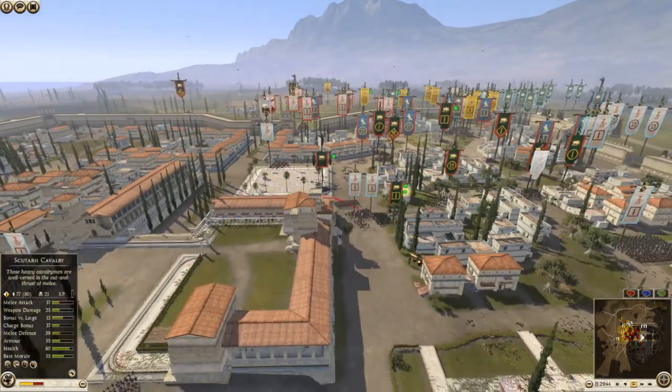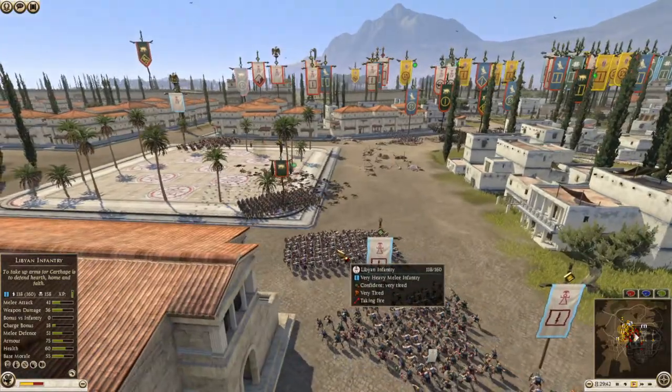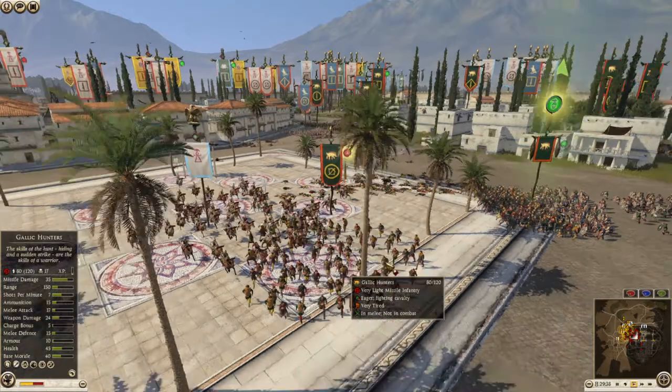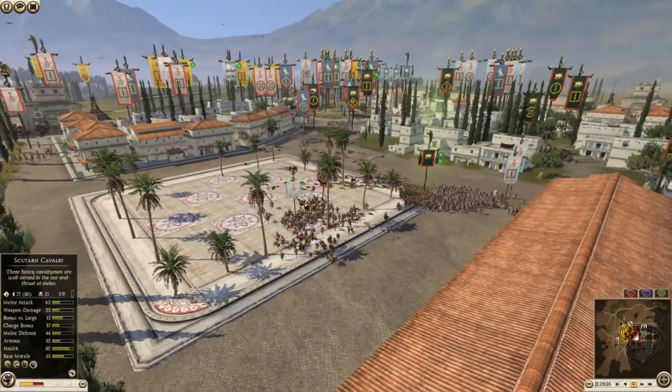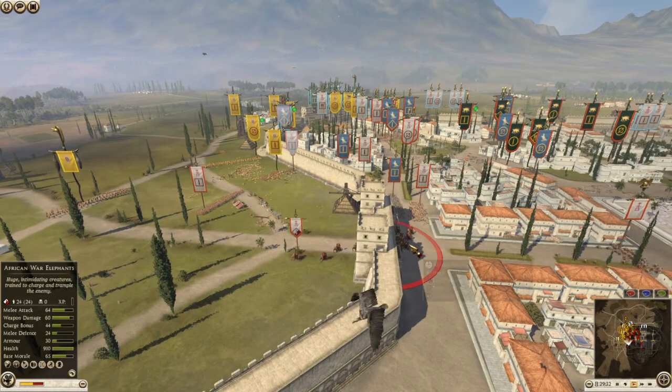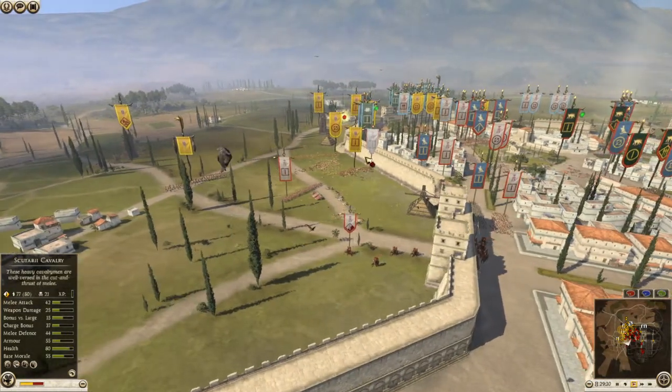Already up to 282 kills. Absolutely ridiculous. Libyan infantry is going to charge in against these Oathsworn, and then the general is going to get, oh my god. Absolutely brutal. Should have left your elephants inside, Carthage. You would have had a better time.